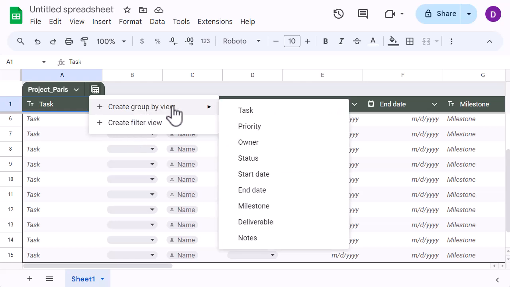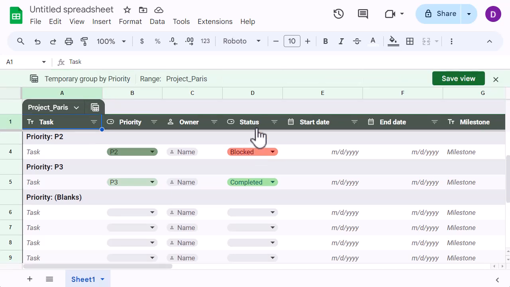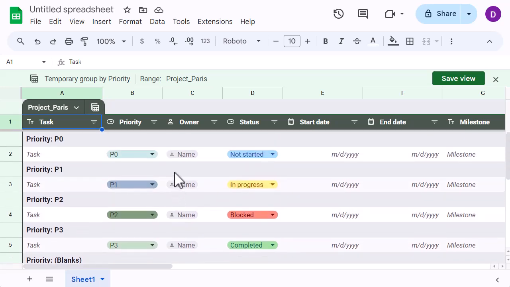If I just group by view and go to priority, I do have some test data in here. So you do get some examples in there when you do go in for the first time. So you can have a bit of a play around with it before you've even entered your data. And you'll see some of the options, the group by options, which is nice. It's picked together all the priorities and it would have listed them. If I had more than one of each of those priorities, they would have been listed.